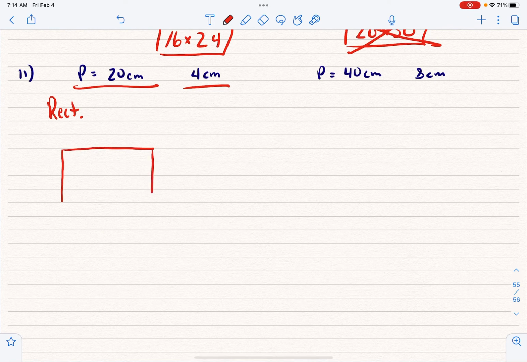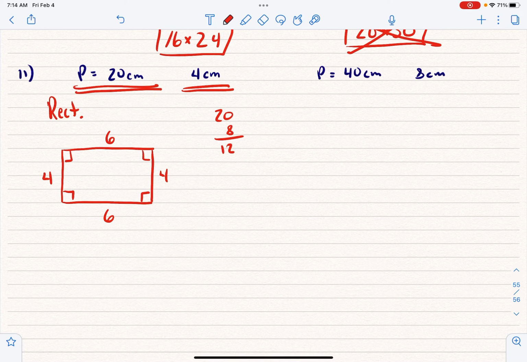It's true, because you know that a rectangle is a parallelogram. It's got 4 right angles. You know the opposite sides are congruent. So if one side is 4, then the other side is 4, which means 4 plus 4 is 8. So I can look at 20 and take away the 8, and I've got 12 left over. And that 12 has got to be shared among the other 2 sides. So this side would have to be 6, and this side would be 6. So just knowing the perimeter and the length of one side, I was able to put all this information together.